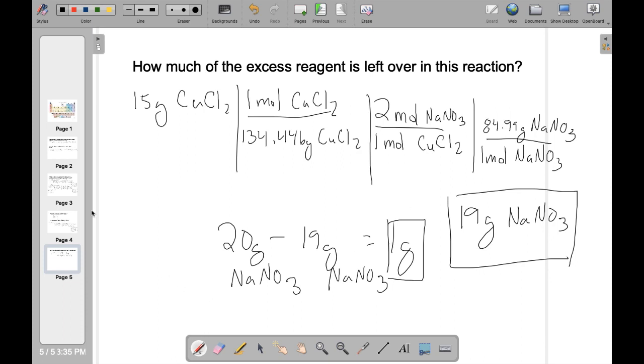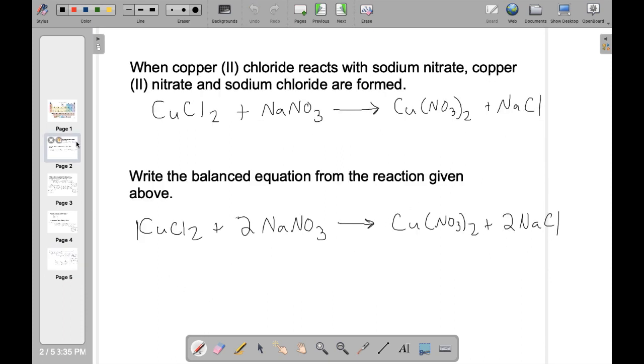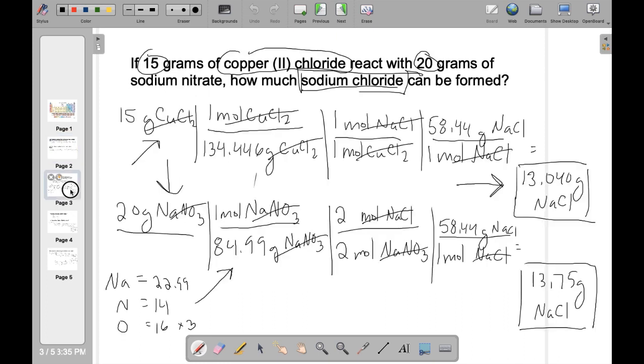So yet again, let's go back and review. If I'm given a limiting or excess reagent problem, and I need to figure out which one is the limiting reagent and which one is the excess, I simply take the numbers they give me and do 2 mass-to-mass stoichiometry problems. And by the way, it doesn't matter which one of the products I do. I can do one or the other, because in the end, it's still going to give me the same result. Not the same amount of product, but it will tell me that one is smaller than the other. And then the one that is smaller, like right here, will be the limiting reagent. The one that is larger will be the excess.